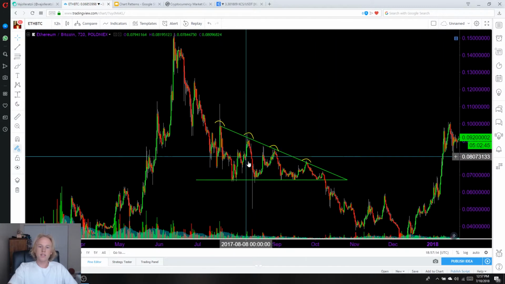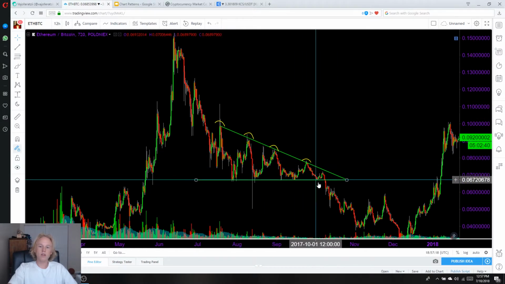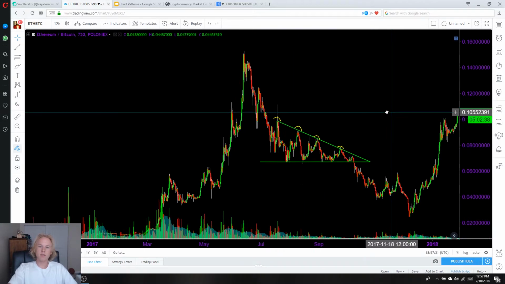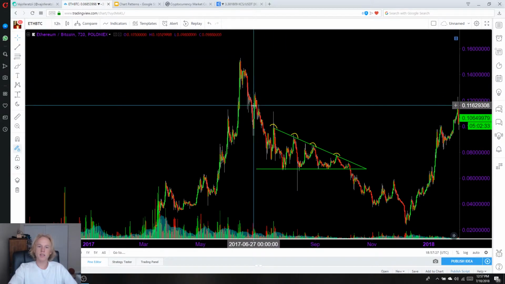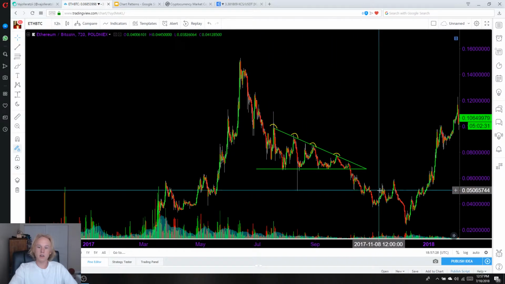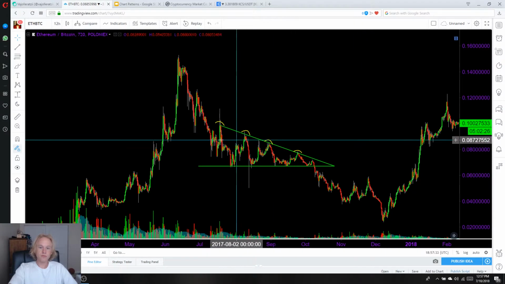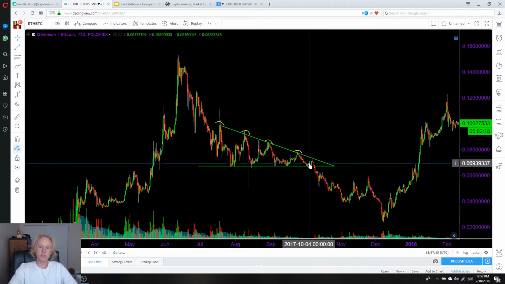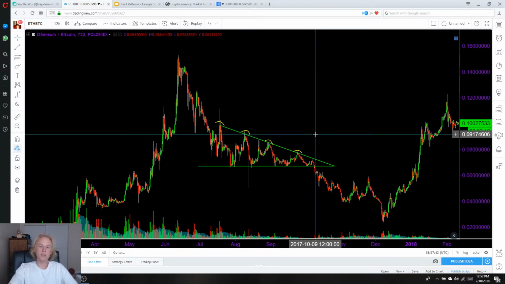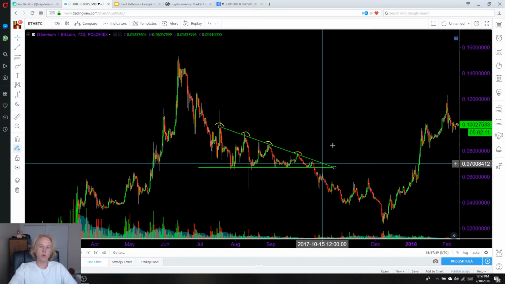Now, this could have gone bullish. Remember, this is a bilateral pattern, meaning it's one way or the other. Generally, what you'll see form is more or less a continuation pattern. So in this case, we had a downtrend. It's going to continue on that downtrend, which is exactly what happens. So keep in mind that with these bilateral patterns, there's always the possibility that it could go bullish and go against the trend you thought it was, but the probability of that happening is less likely than it just continuing with what it's doing.